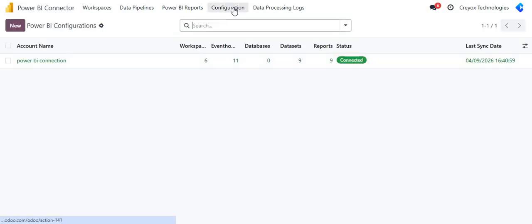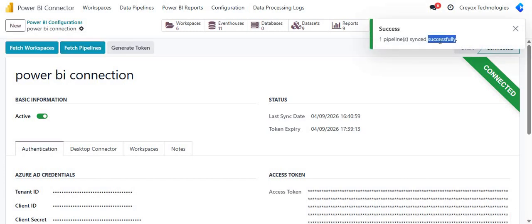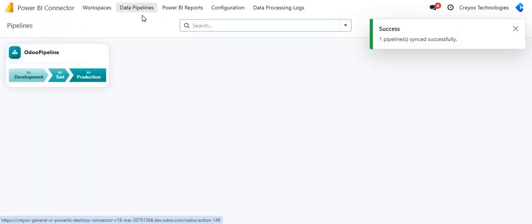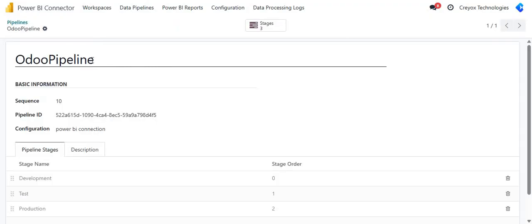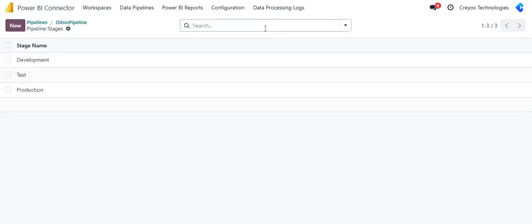For that you need to open the configuration and click on the fetch pipelines button, which will help you fetch the pipeline present in your Power BI online. And the same you will be able to see under the data pipelines menu. If you open this, you will be able to see the stages that are present in this pipeline. By going into the stages smart button, the three stages which are present will be seen in the list view.